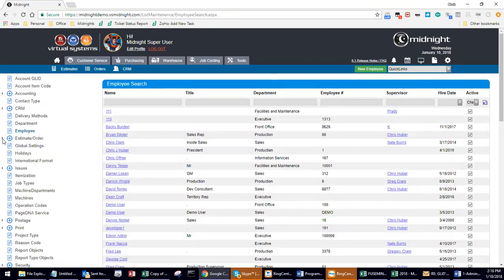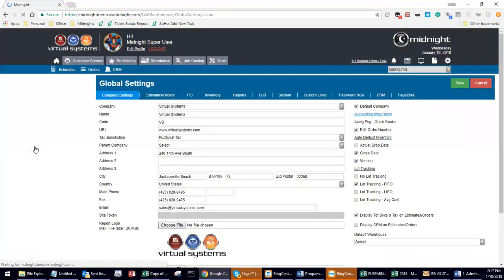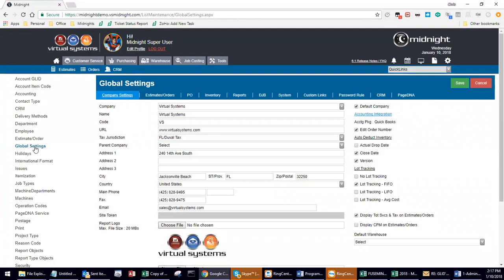Now I'll bypass our estimates and orders list, as I'll be going over these various handlers in a short time after our next session. But I'll jump into our global settings, where the other primary functionality of the admin menu is handled. In here are your general company settings. This is all referred to as your licensee information.